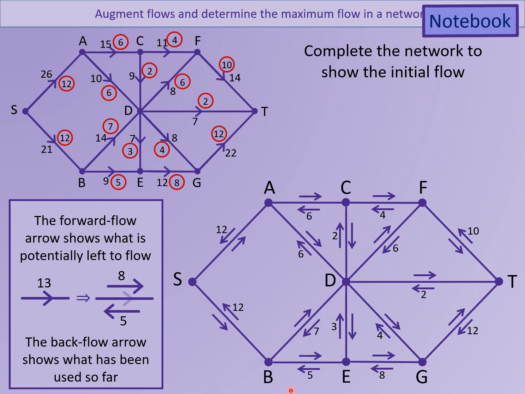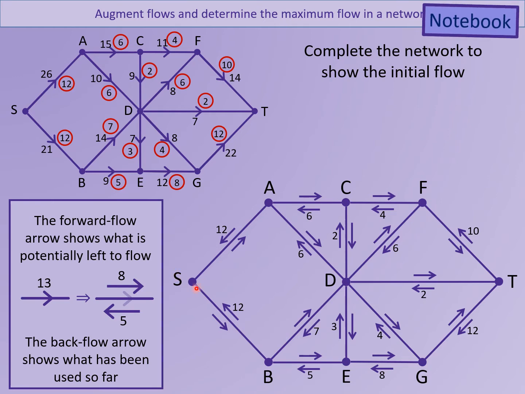So there we go. I've transferred, just double check you're happy with that. I've transferred each of my initial flows against the back arrows just there. Okay, that's where those numbers have come from. And just to give you an opportunity to do the same, because once you've done that, you're going to have to do this part yourselves. Okay, so you've got your network set up. What we want to do now is show on this network just here what's left over in the pipe.